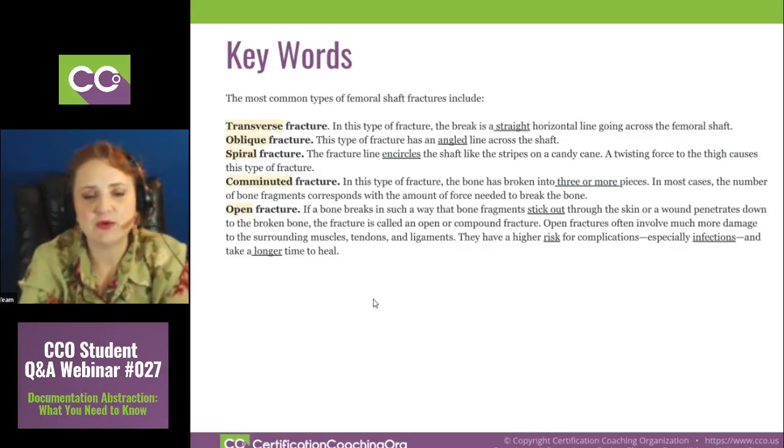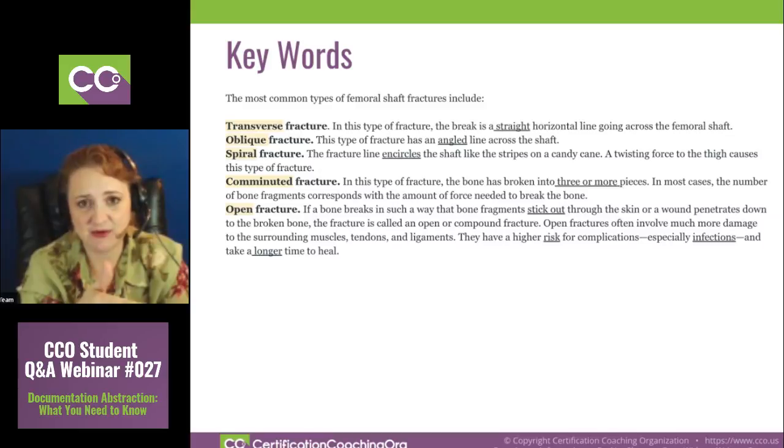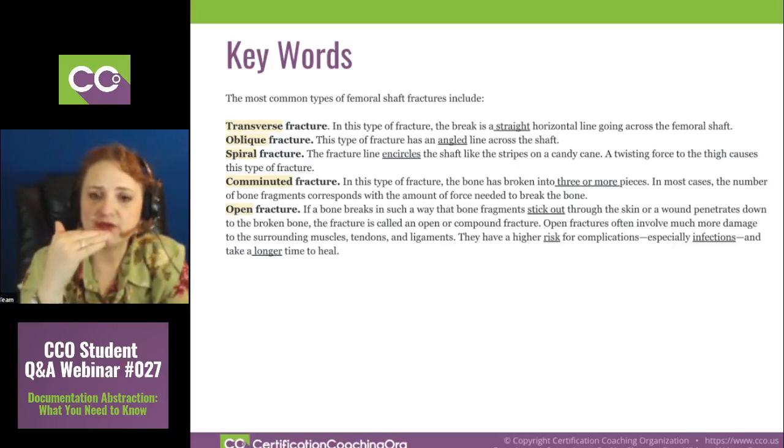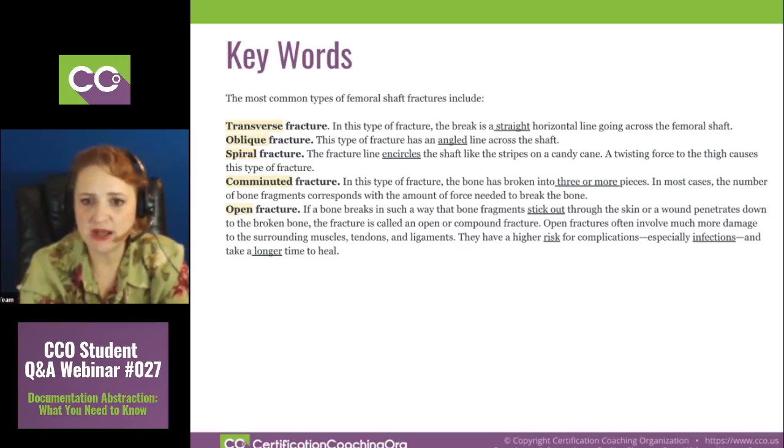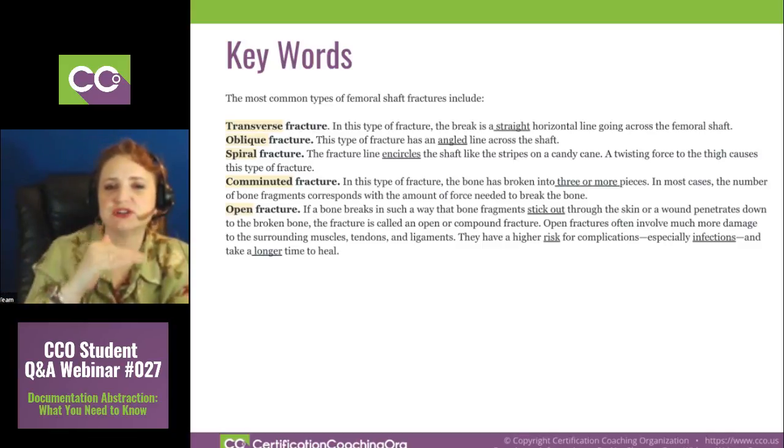If you don't know what those common words are, okay, we're not looking at fracture, and again, I highlighted the transverse, oblique, spiral, commuted, and open. Now, I need to quickly abstract out of each one of those descriptions what's pertinent. Okay. Now, if you don't know anything about fractures at all, you're going to spend a little bit more time reading this. But if you do know a little bit about it, then I'm going to go transverse, straight. All right. And you may even read the first sentence there and the description so you understand how they're going to describe each one. Okay.